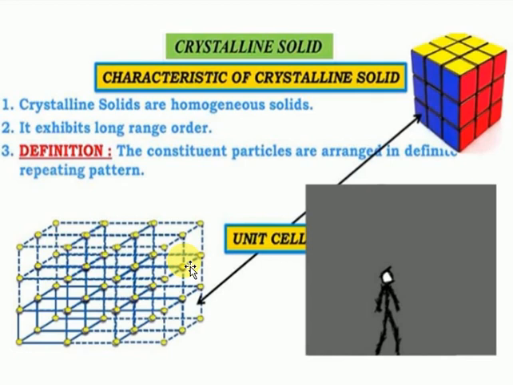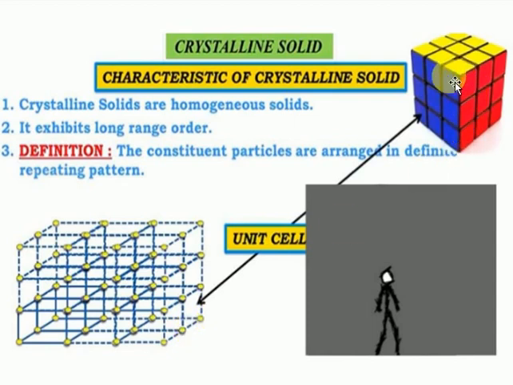So what I mean, just consider here the particles are there. These are called lattice points only. Here, one lattice point joins together, they make one small cube like this one. This is called the unit cell. What is meant by unit cell? The smallest repeating unit present in the crystal lattice is called a unit cell only.